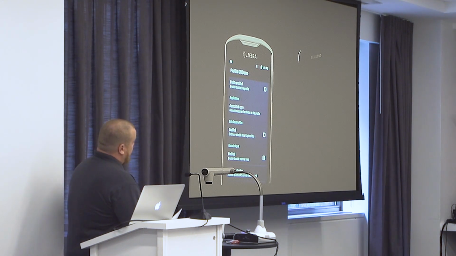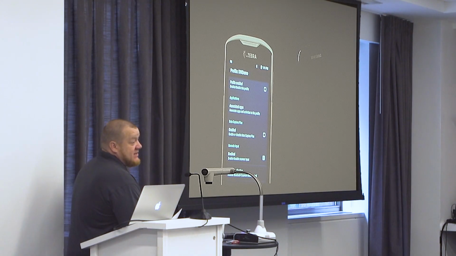But we've expanded on that API set to allow you to now build these profiles through intent APIs. So now you don't have to build this profile by hand, going through every one of these menus, selecting the things that you want, configuring them, exporting it and packaging it with your app or staging it.